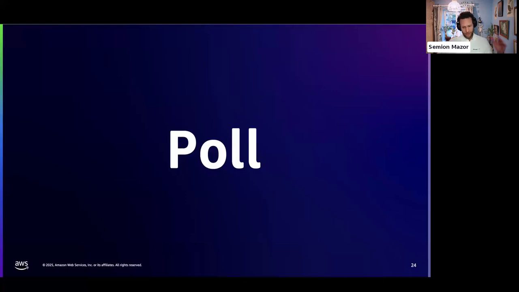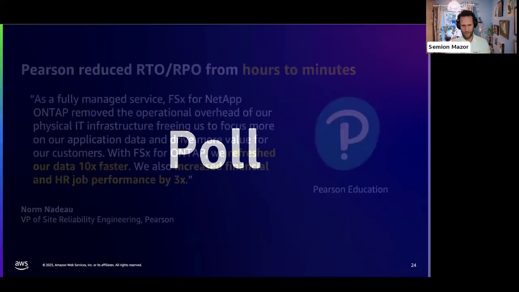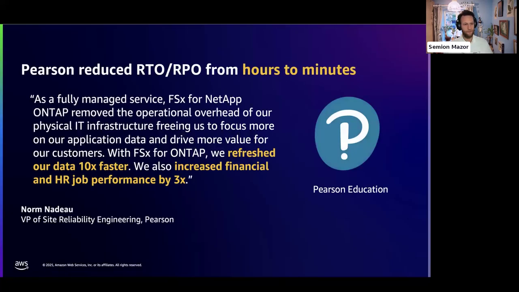Cool. So again, it kind of splits between the different options. Around a third saying that cloning is the most important capability. Another 26% saying cost optimization, and then we have 21% for both data protection and high performance. So it's always a mix. And the nice thing is that you don't need to choose. You get all of them by selecting FSx for ONTAP as your underlying storage. So, promise, now we get to the customer example. Please take it away. Yes.